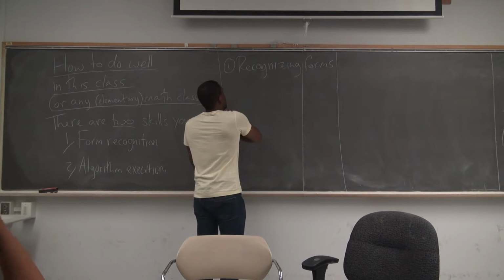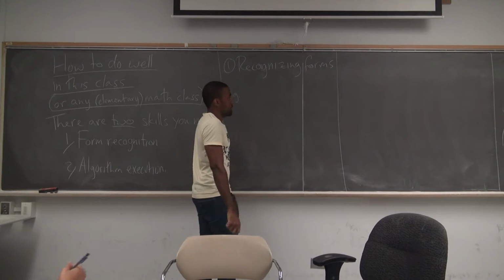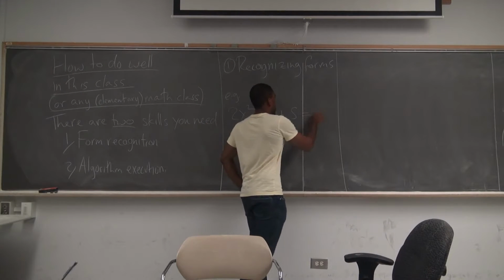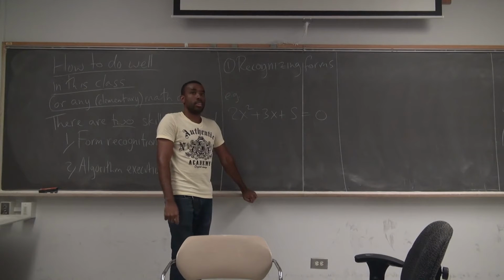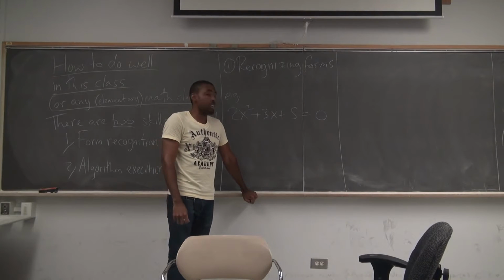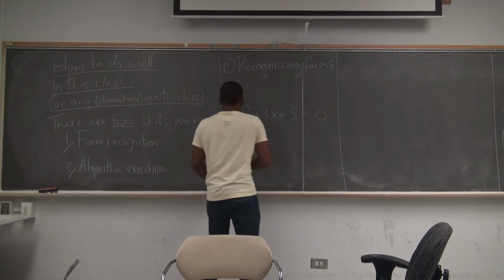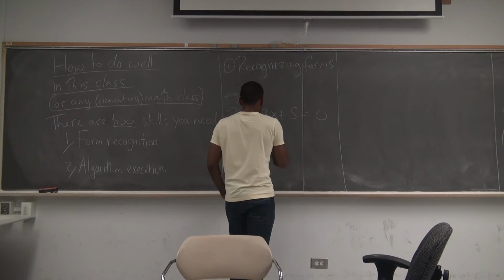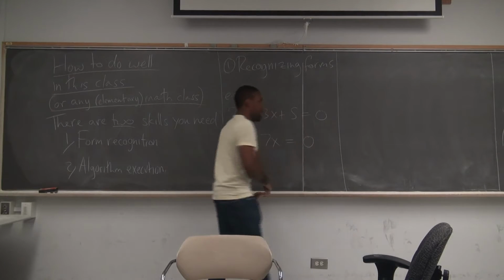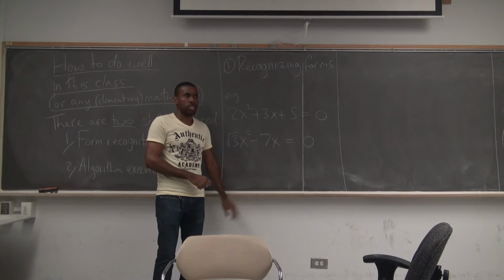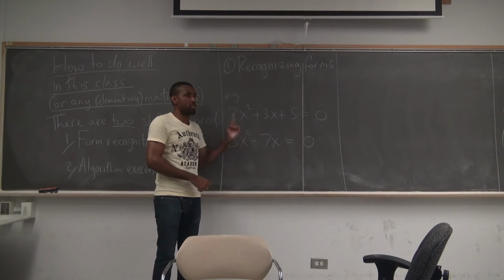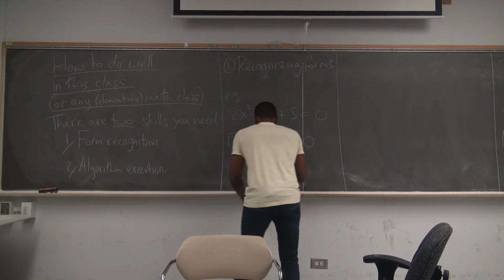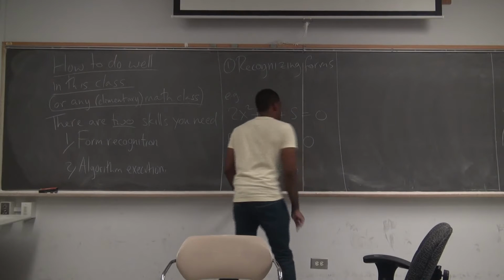Well, let me ask you something. What's that? It's called a quadratic equation. Okay, totally gonna confuse you guys right now. What's that? It's a quadratic equation still, right? Yeah. But it looks different. Okay, all right, totally messing with you guys, right? What's that?